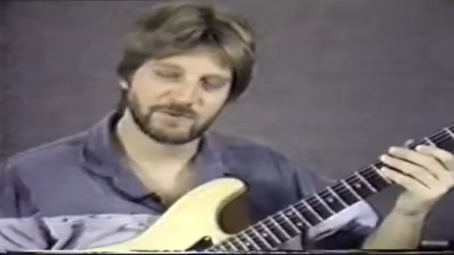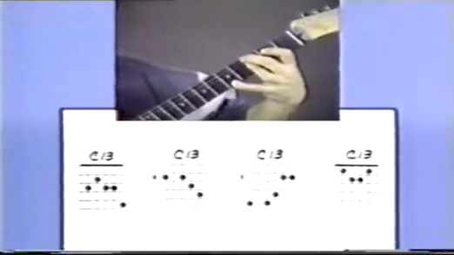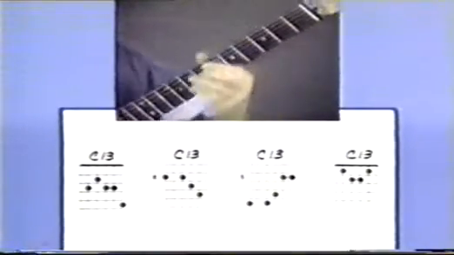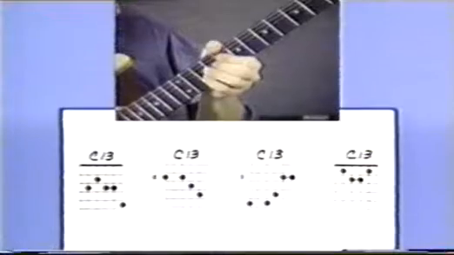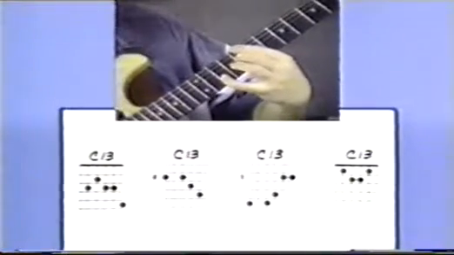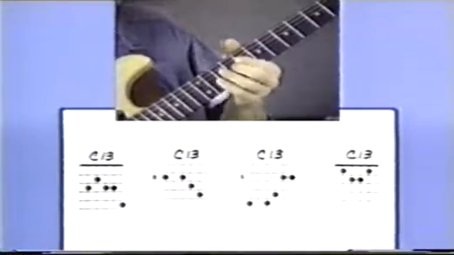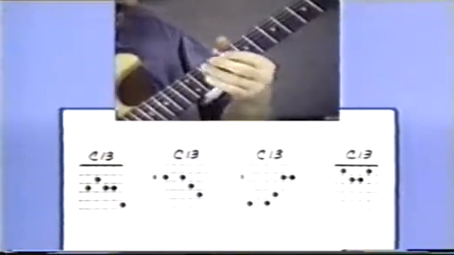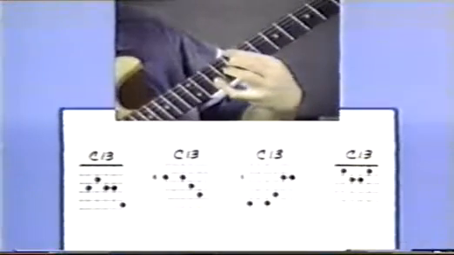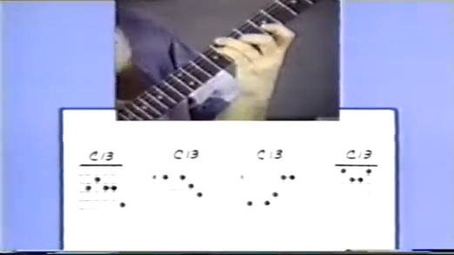13th voicings. Let's go through a few of those real quick. This is probably the common one that we learned. This is C13. Another possibility of that would be up here on the 8th fret. You can see all the fingers. Some people play it like this. I use my thumb just so I have some extra fingers to do little fun things with. But you can certainly do it like that. You could add the top note if you wanted to.